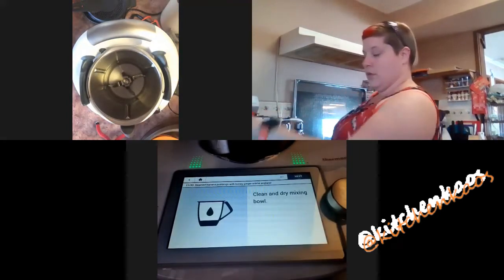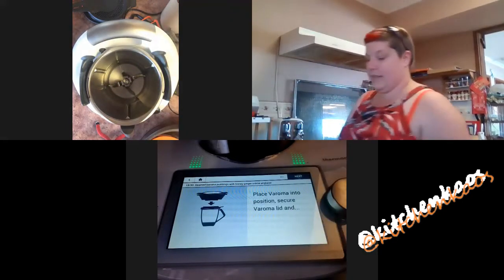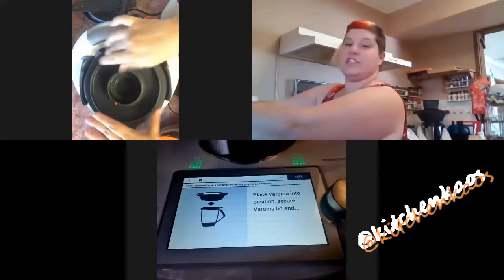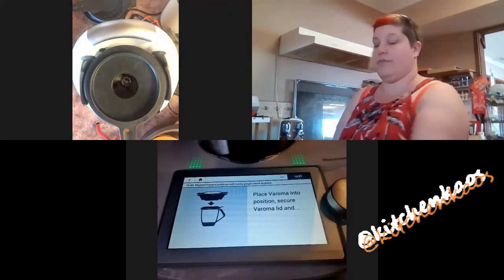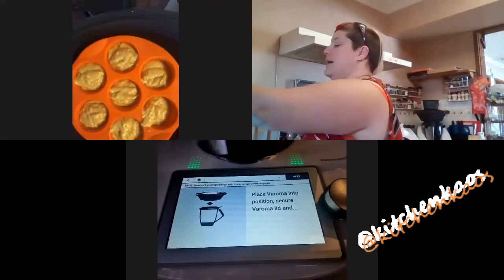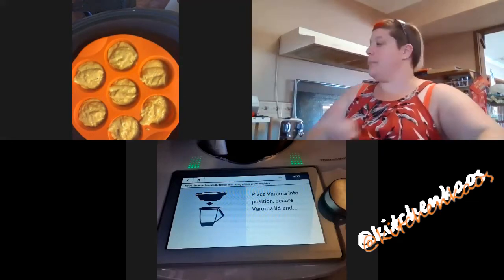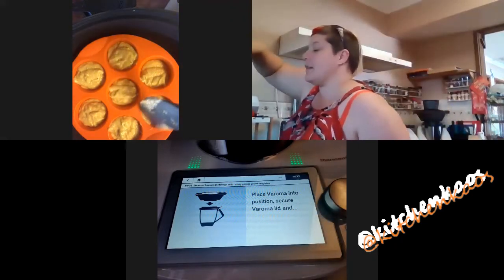So, nice clean bowl, 500 grams of water is already in there. We pop our lid on, take our measuring cup out, put the Varoma into place. Now remember, I have the trivet in and then the silicone tray with the mixture in it. Tidy that up a touch.